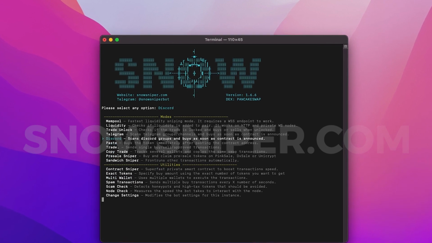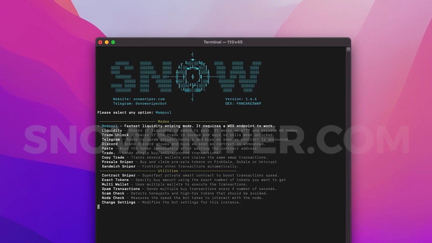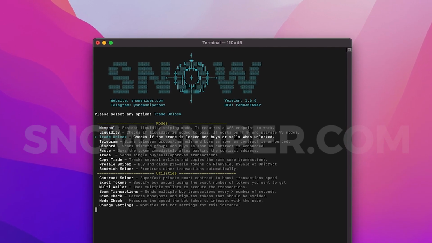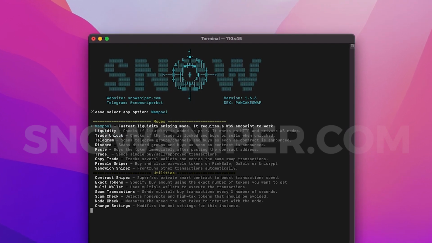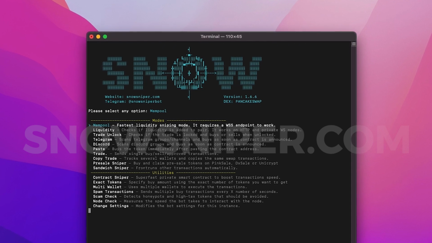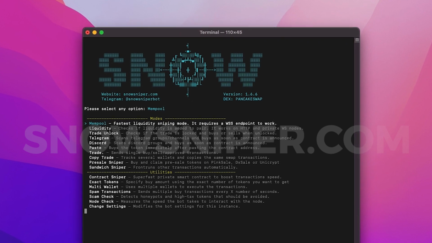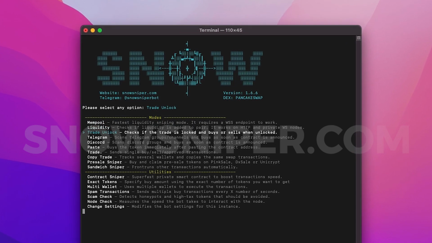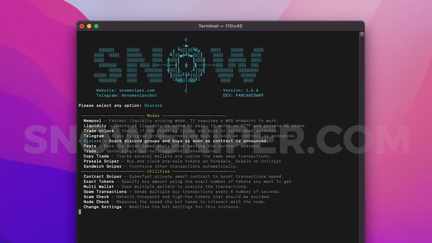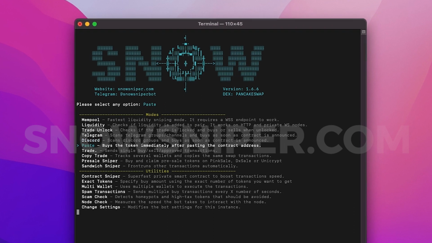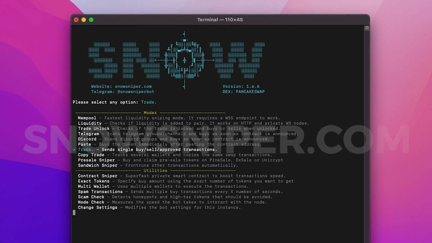Moreover, you can also use multiple wallets for copy trade mode as well. If you look at the settings file, you'll notice that we have a section to enter multiple wallets. Again, I want to let you know this is a sniper and at the beginning it was programmed to be used on token listings. As the product and community started to grow, I implemented more modes. So as you can see, we have a mempool mode, liquidity mode, trade and lock mode, a mode to scan Telegram and Discord groups and buy the tokens that are posted there. Also a paste mode to buy right after you paste the token, and an option to make a simple trade.